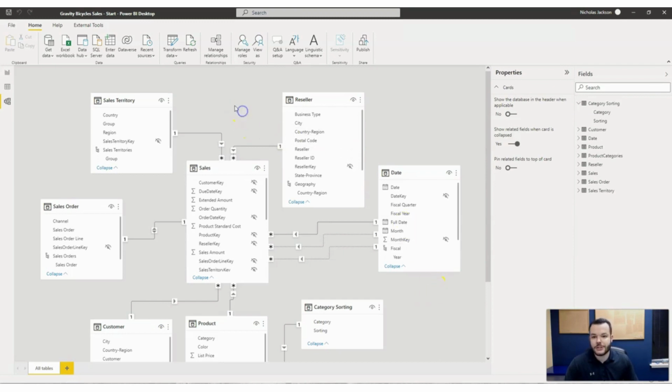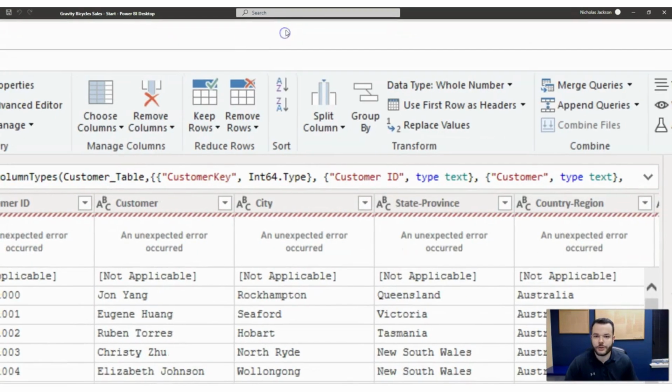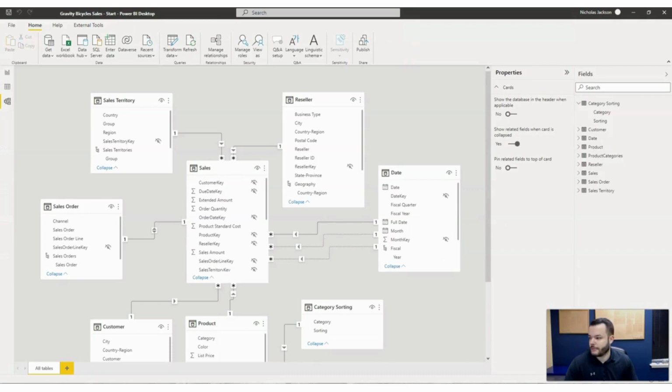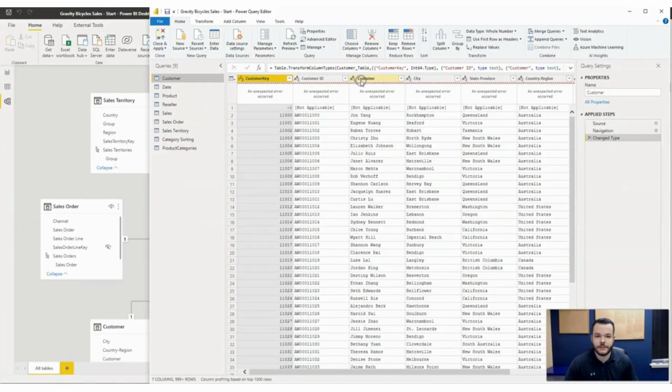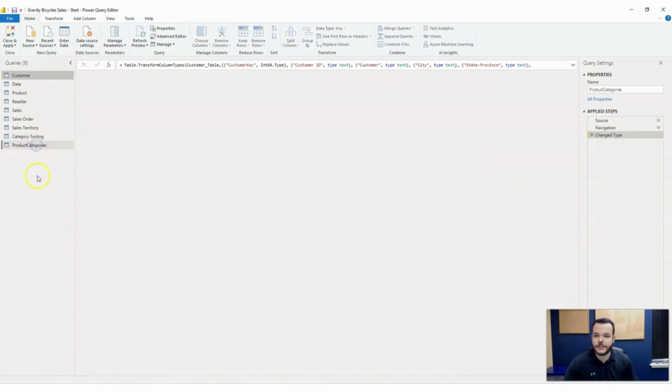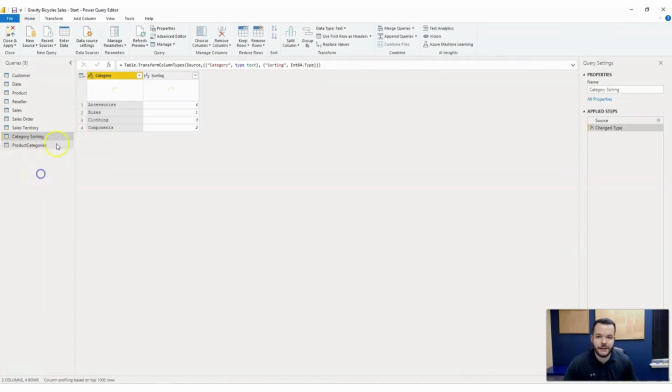To get to Power Query, we'll go to Transform Data and choose Transform Data here. On another screen, it will open up Power Query for us. Let me make this bigger, there we go, that's a bit better. All right, so this is our data inside of Power Query.